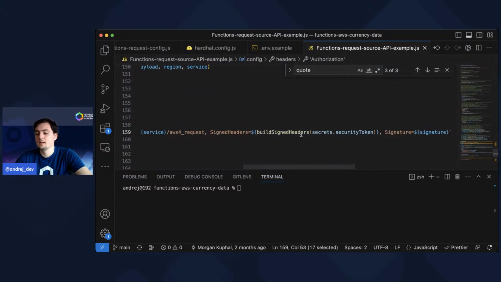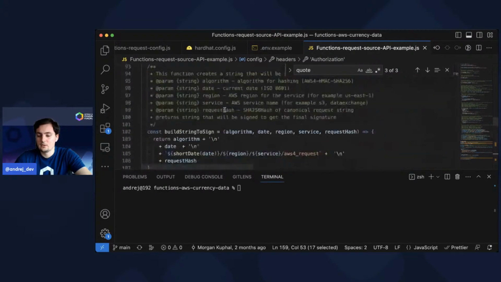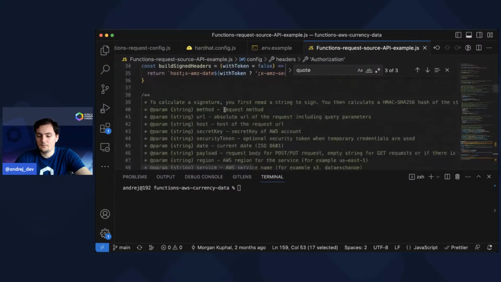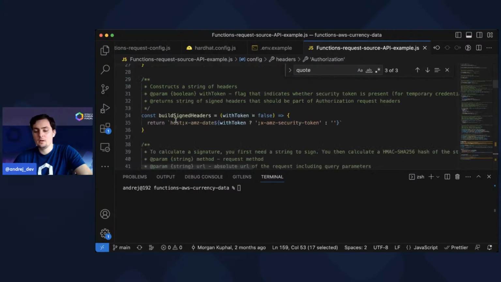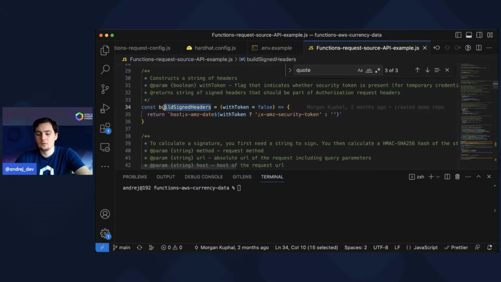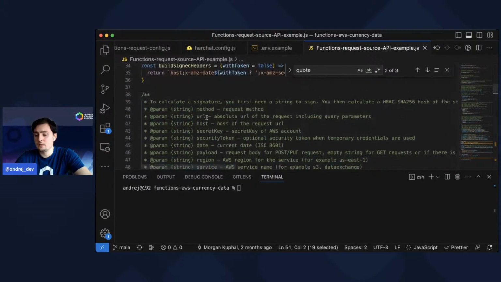For these we have a couple of helper functions. After this short date, we have a new helper function called build sign headers, which just returns the build sign header, and a very big, probably the biggest function over here, to build a signature that AWS can understand.